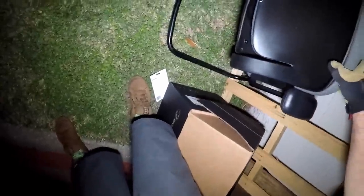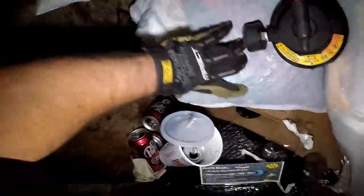Let's get it. Set her down. Set her down nice and slowly. Nice and easy, light, you know what I mean? A lot of plastic. I'm guessing that scrap was put out there for us. Let's see if it's right here. No, sir.